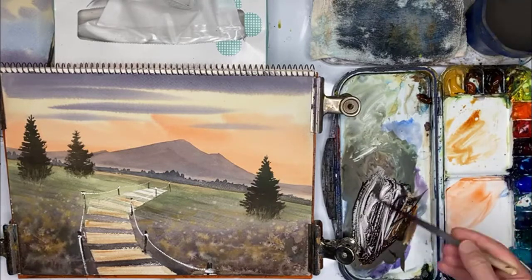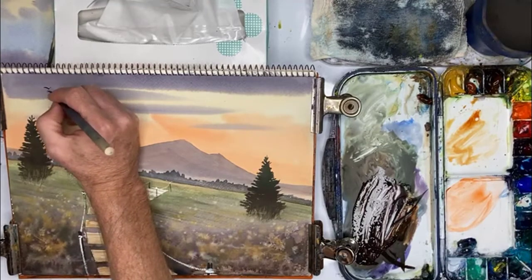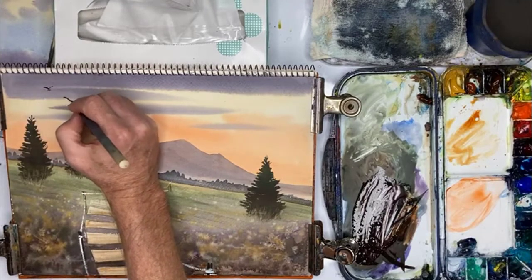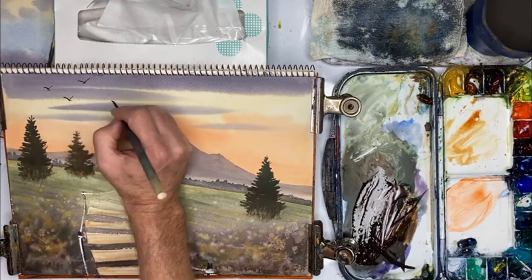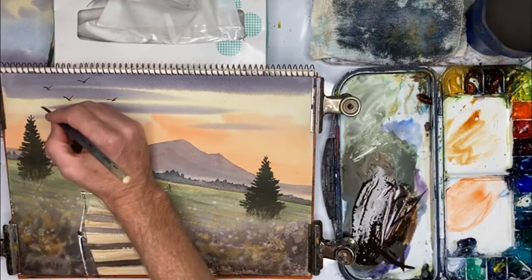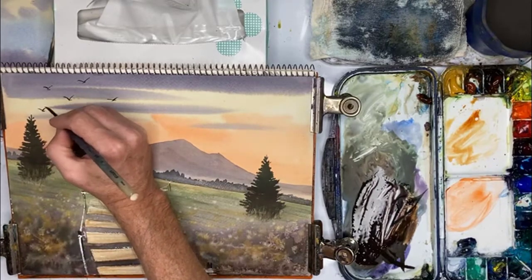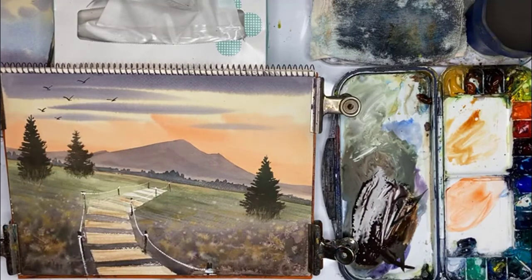And I'm mixing up that dark paint now, and I'm wondering what for. Oh yeah, the birds. So the brush is like a blade, and I use the wide side for one of the wings and the thin side for the other, and it just makes a more convincing bird shape. And it's just 3 lines, 2 wings and the body. And there we go, finished.